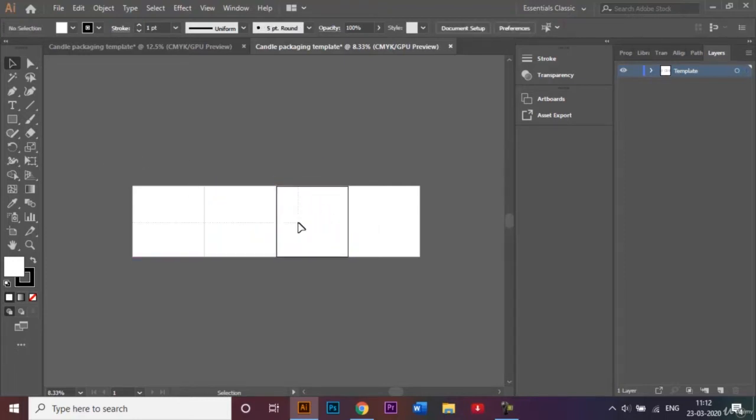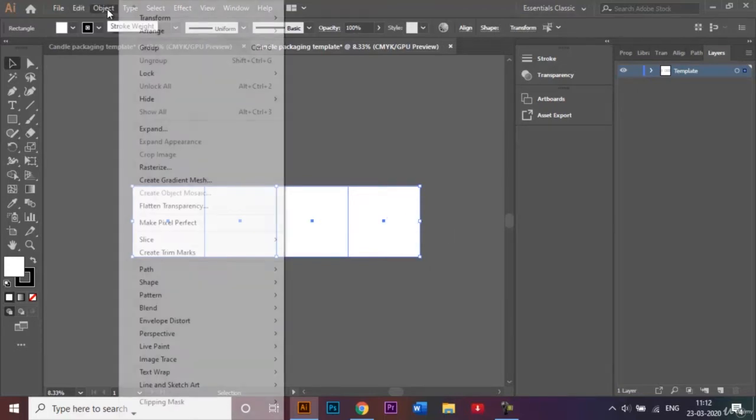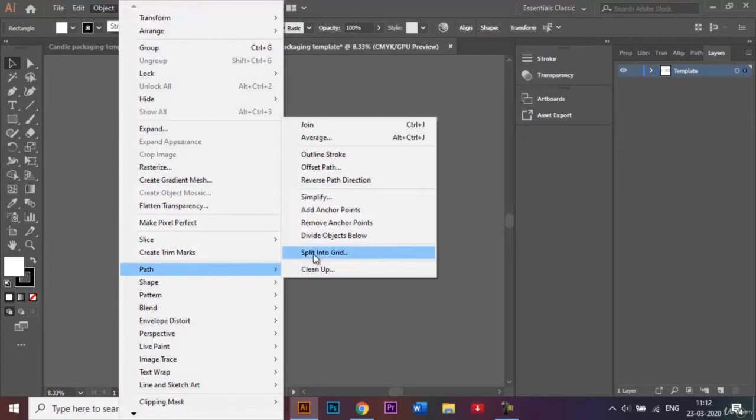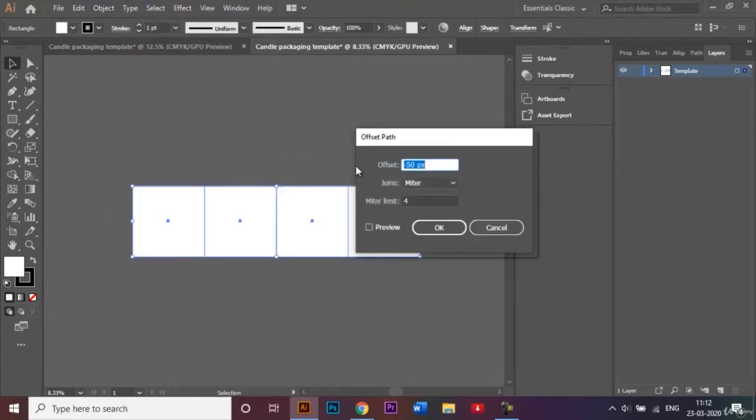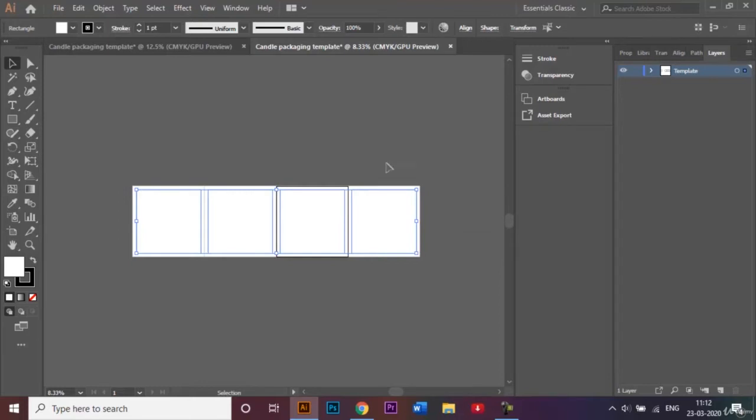Okay, so I'm going to select everything, come over here to the object panel, go to path and click on offset path, and in this value I will be giving the value of -50 pixels. If I click on OK, you can see that smaller squares have been made.